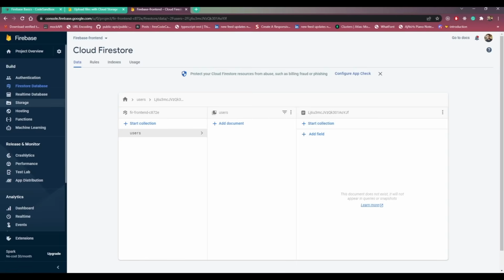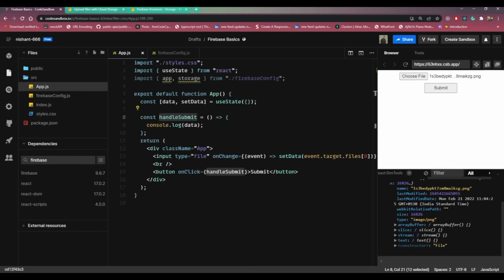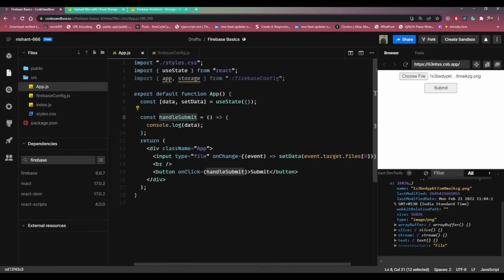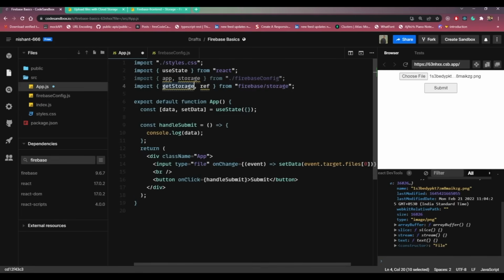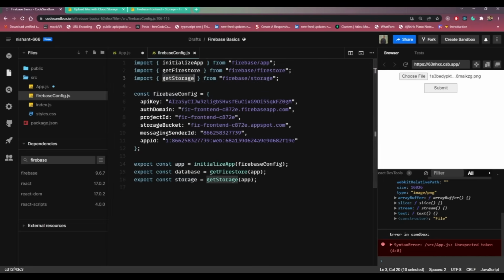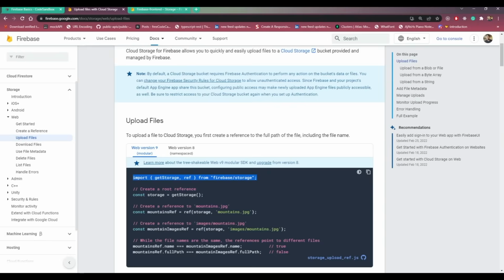So head over to storage here, and let's enable the storage. So it's already enabled. Fine. So we have to import get storage and reference here at the top. We don't need get storage because we already have get storage here. We have to use the storage here, if we want to use get storage.